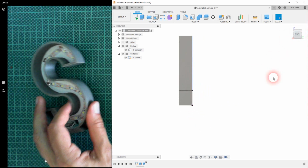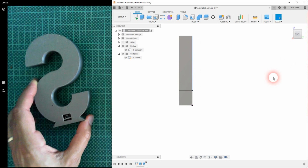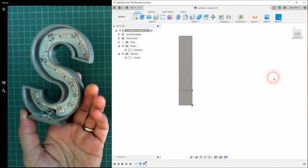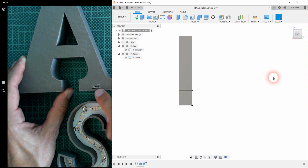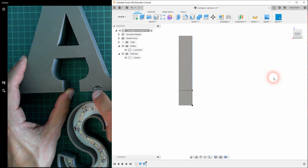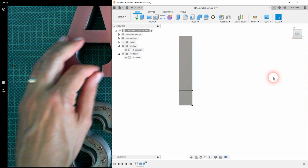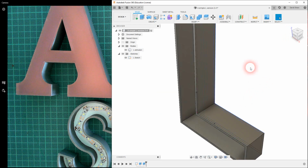What I haven't done with this, of course, is put in my cutout for my micro USB port. As I said in my other videos, this is a very rough and ready one because I created this without having access to the micro USB port and PCB. For the updated video that I did for my A, I had access to my micro USB port, and I was able to make this nice, beautiful, neat cutout and fit everything perfectly. So if you want to see how to do that, check out the video tutorials I made for making my A.